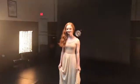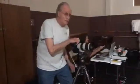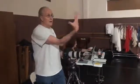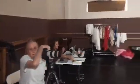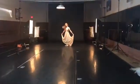Okay, I promised you a lot more shots this time, and we're going to have a lot of shots, and there'll be time for questions at the end. So Lily is going to start with her beautiful red hair, and we're going to do something called a seesaw jump. The trickiest part of these shots with a backlight is making sure that the dancer covers the backlight. You may get a great shot, but then there's the light blinding you because she jumped or moved past the light. So hopefully we won't have that problem, but let's give it a try and we'll see what happens.